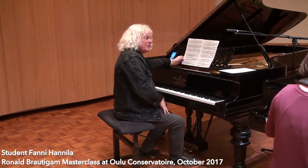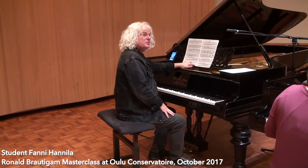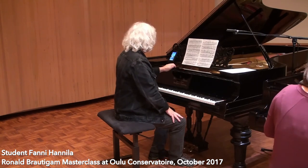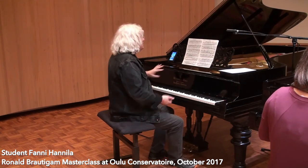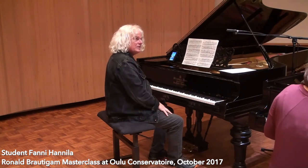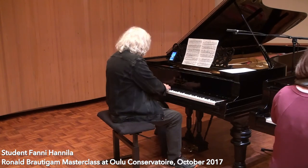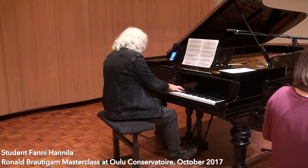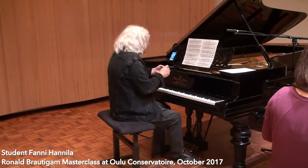Yeah. No, but it makes such a difference, and it really makes it 10 times better if you give the melody a bit of shape there. Yeah, and this whole section here, the sotto voce, it's really one big build up for the big theme at the end. So keep it sort of a little bit misterioso. Especially when you get to that. It's very creepy.